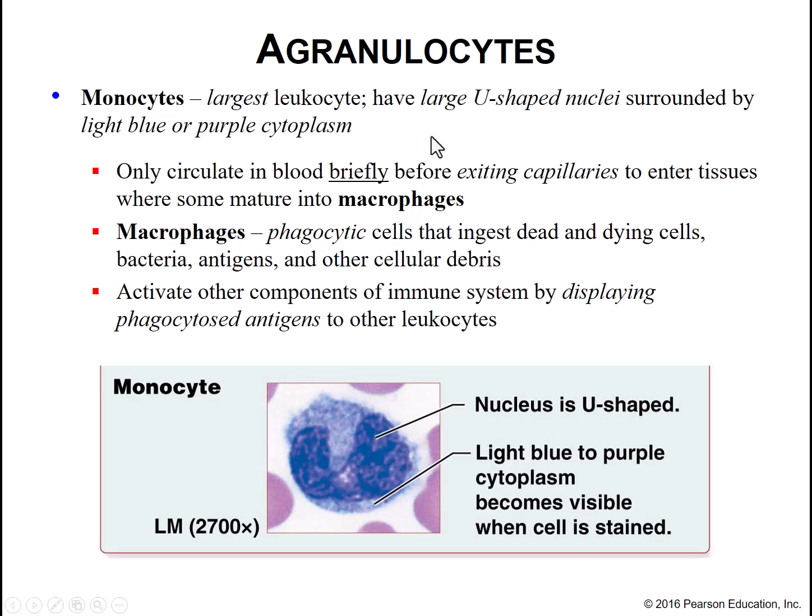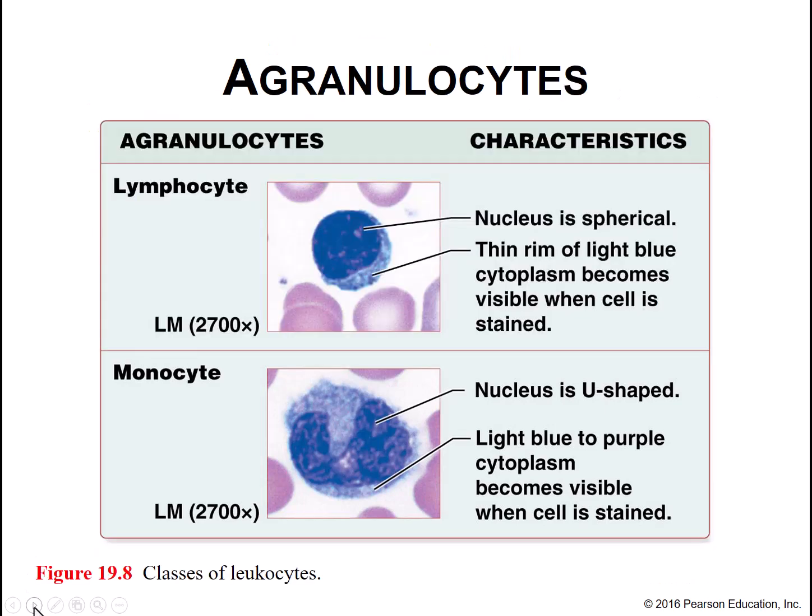And our monocytes are the other big phagocytic cell. So neutrophils are phagocytic, bacterial slayers, macrophages are just our general phagocytic cells. They're also going to be our antigen-presenting cells, so the ones that actually start our response of the immune system. And here's a better picture of those 2 agranulocytes.